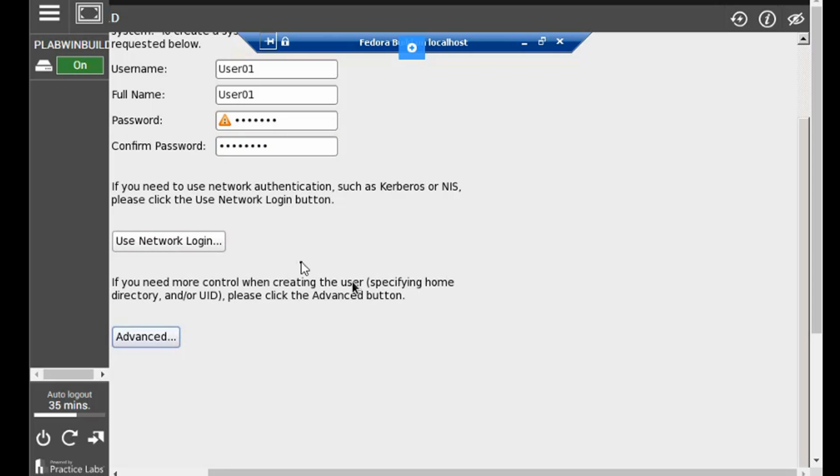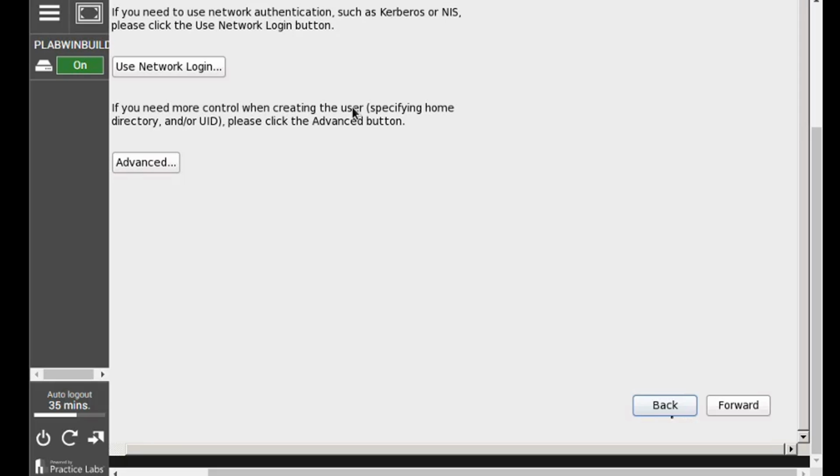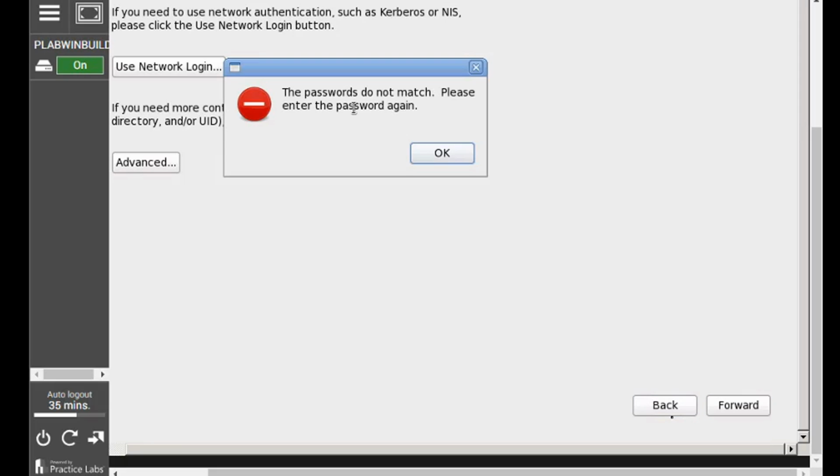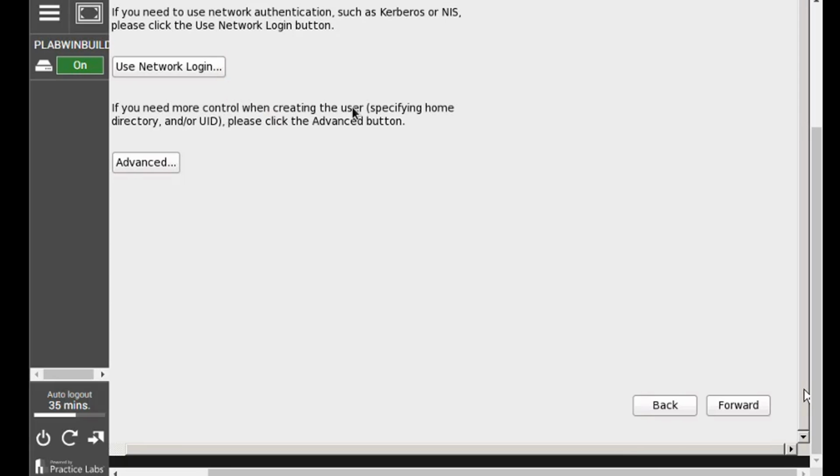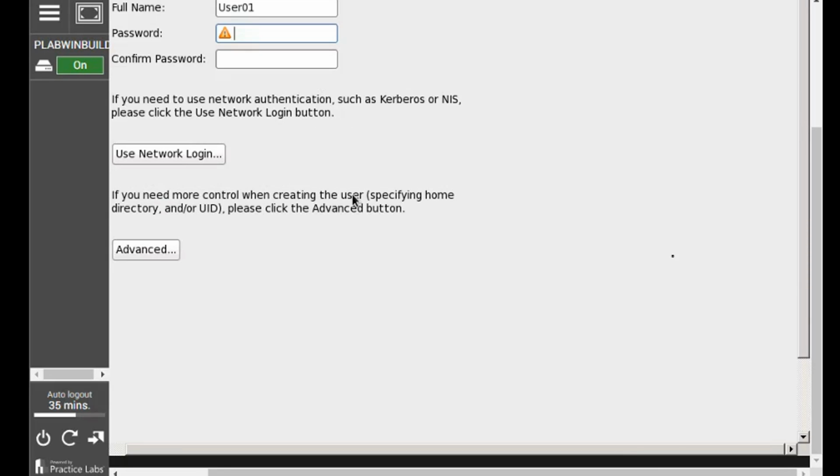Going down to the next page, we're going to click forward. Oops, the password did not match. Let's go back to the password. I'm going to retype the password.